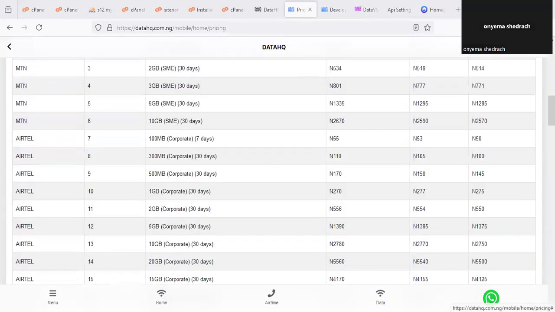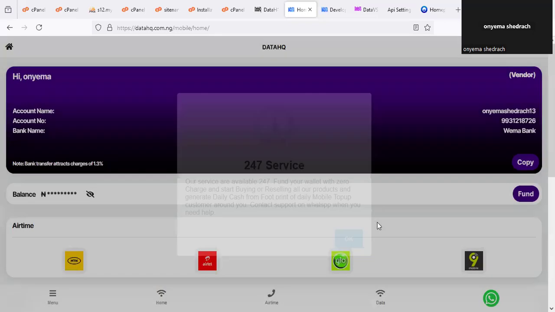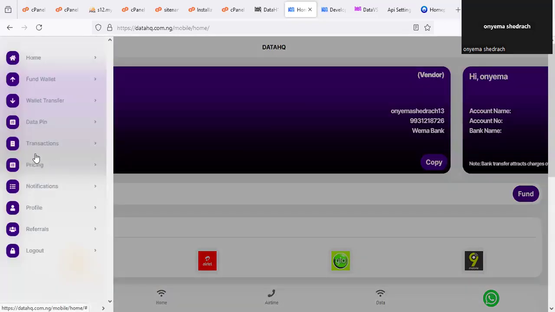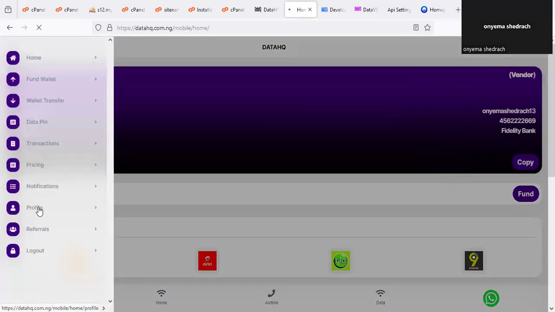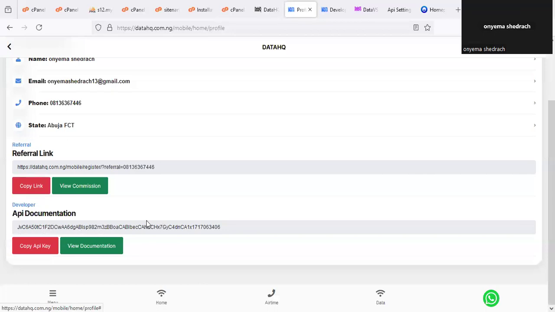The second advantage of upgrading to a vendor is that it gives you an automatic API key for you to communicate with Data HQ. Let me show you something. If you go to the menu here and click on profile, once you click on profile and scroll down, you can see your API key here. This is your API key, which of course you need to use to communicate.